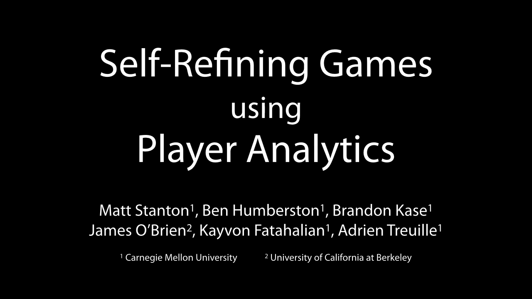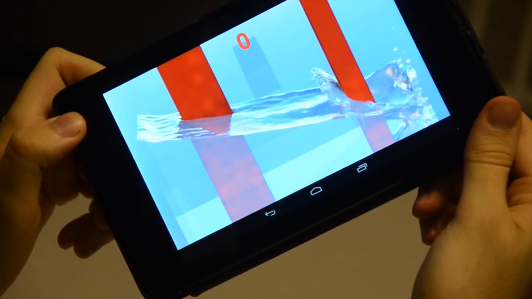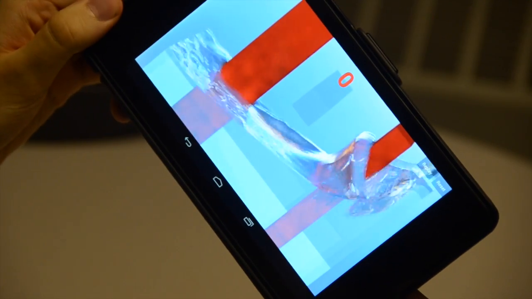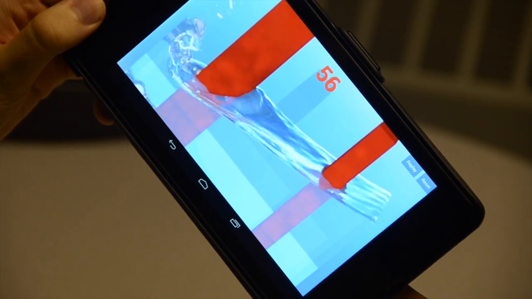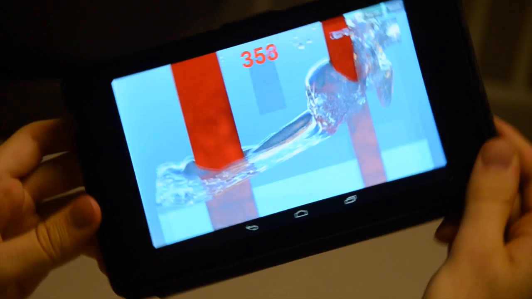This video presents our work to create self-refining games, where the game physics improve as more users play. Our example game models a water tank. The user can tilt the water left and right. Animation is produced by concatenating short pre-computed clips of video. The user scores points by splashing the water through this area.